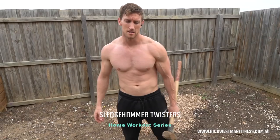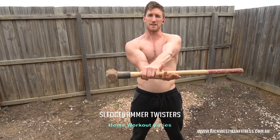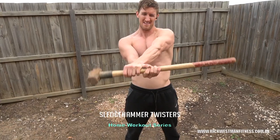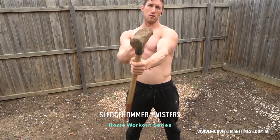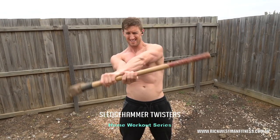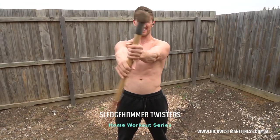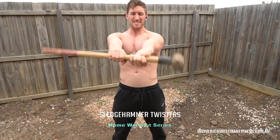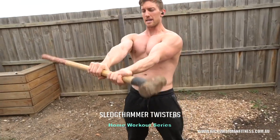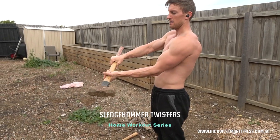These are going to work our forearms, plus our shoulders. So we're going to keep it straight, have our non-grip hand underneath just as support, and we're going to focus on pulling with the hand on top, rotating it over, but controlling the weight as we rotate using our forearms. Then we push it back over and control it back the other way. This hand is purely doing nothing, just helping. We're going to do 20 of these, and then 20 on the other arm. As you get stronger, you work your way down the end of the sledgehammer. As you get further away, the cantilever is going to be harder.